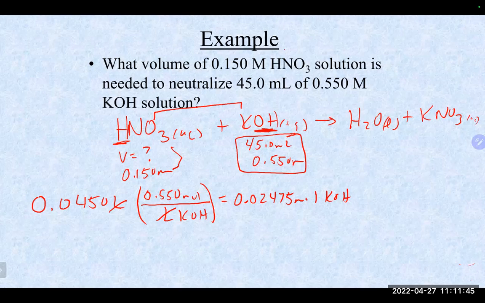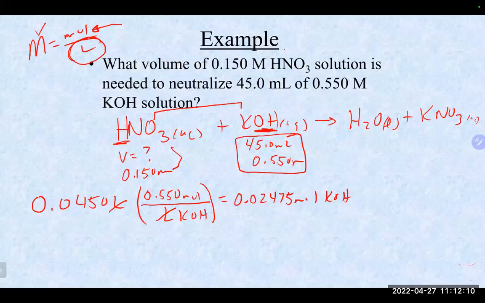Now, again, in this case, we're not interested in KOH. We're really interested in our nitric acid, and we're interested in the volume here. So we do have, obviously, the molarity given to us. We are looking for the volume. So once again, sort of the missing piece that we need to get there is the moles of the nitric acid. So obviously, that is what the stoichiometry part here is going to allow us to do.